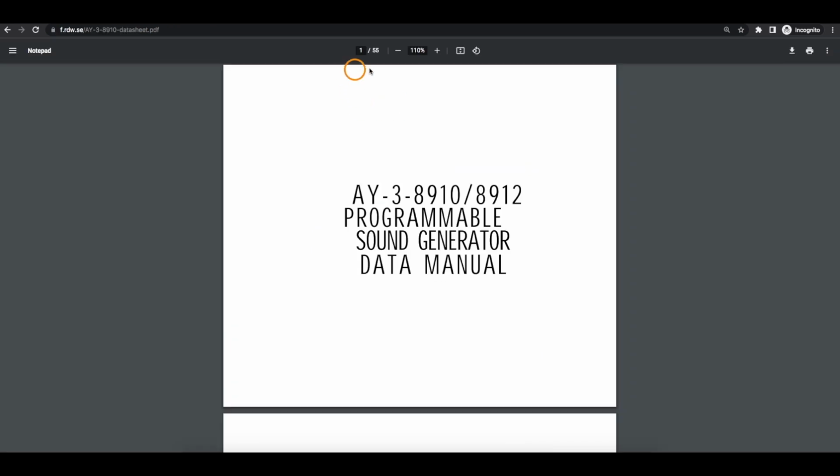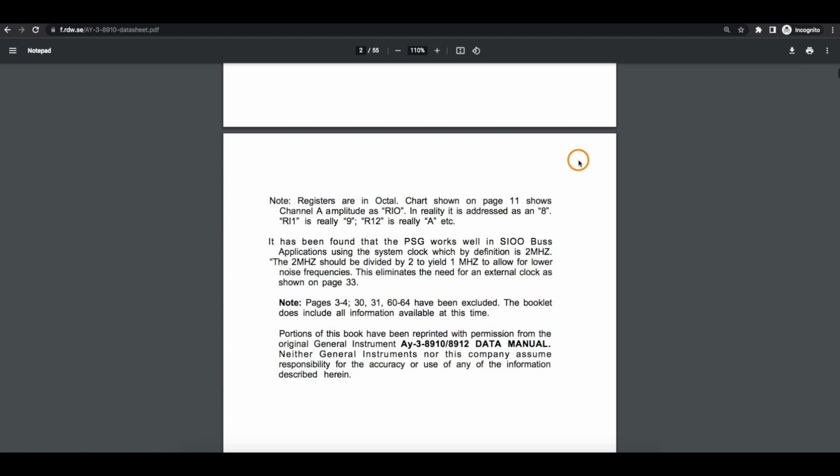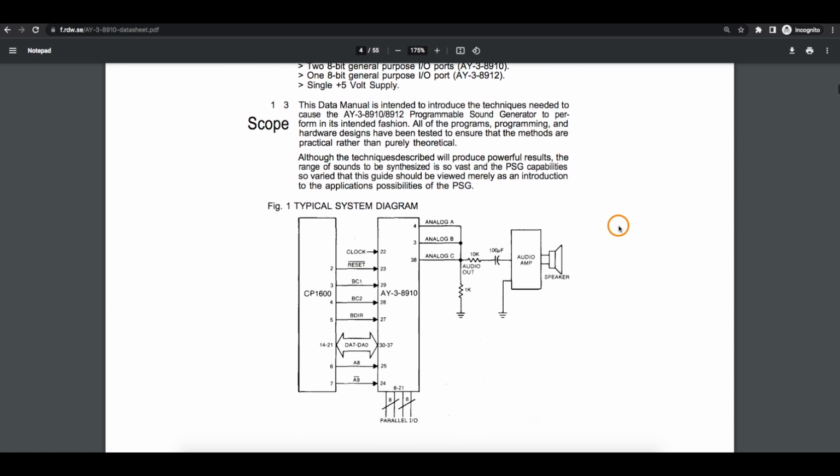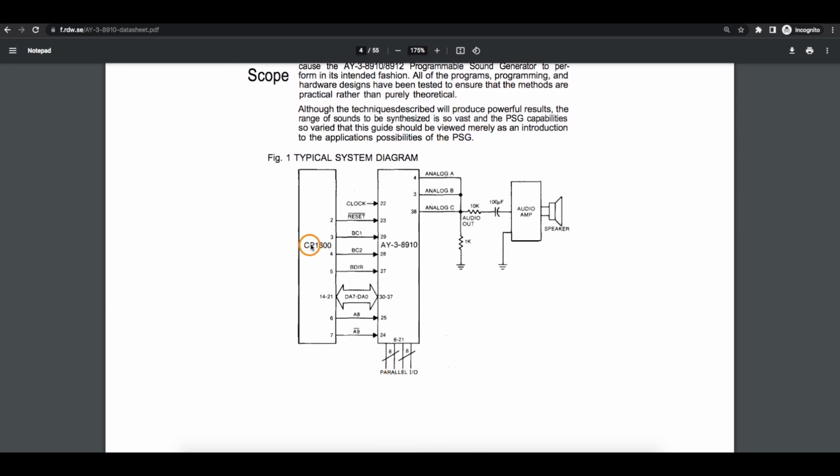The datasheet I found is 55 pages, so if we just kind of skim through looking for anything that can tell us how to use this, there's one typical application circuit using that original targeted processor, those 3 bus control pins, and here's the address or data 8 bits. So by using these bus control pins, we tell the sound generator we want to access a certain address with 8 bits we give it. Then we latch that in, and we control it to now read or send data to that register address. Then the chip will just turn on or off a tone or noise or change something about it.